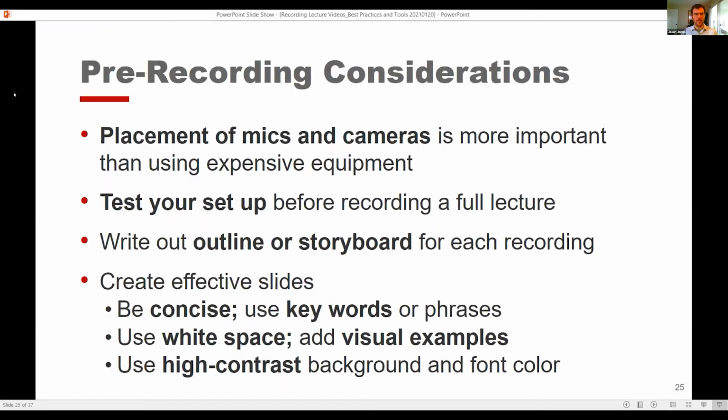All right, so pre-recording considerations. Minimize this thing. So placement of mics and cameras. So there's kind of a theory or I guess a misleading idea that you need to have expensive equipment to do video production. You can make really great looking and sounding stuff with just your phone. Steven Soderbergh has just recorded and produced an entire movie shot only on iPhone. There's been a couple of instances of this. Really, it's more about how you're using this equipment than it is what is expensive.